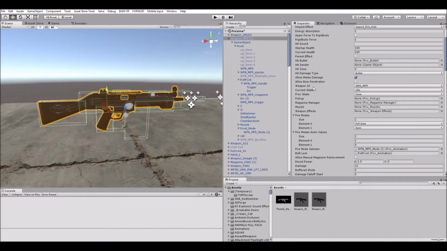The current state is what the current state of the weapon is. There's a very basic state machine that is ensuring that everything is happening in the right order. It only knows about idle, slide forward, slide backward, and hammer.